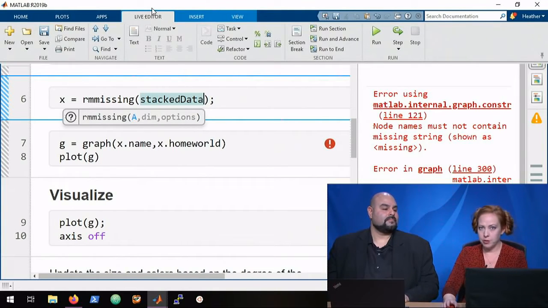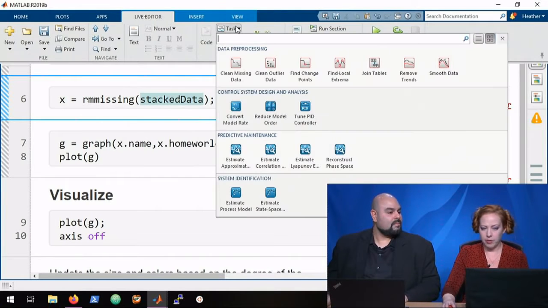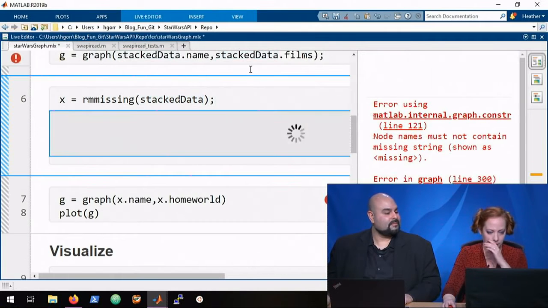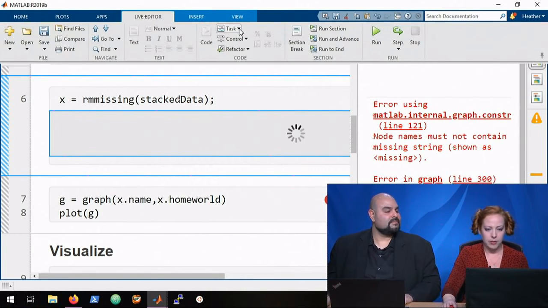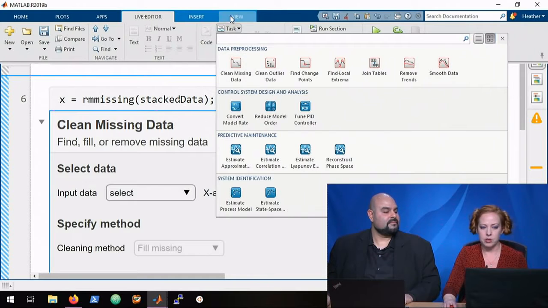Even if you're using the most recent version or MATLAB Online, I could be lying, live tasks. Oh yeah, live tasks. That should work, totally. I'm always in between releases. But if you went to the live editor and go to tasks, you can choose this Clean Missing Data. You can see some of the common messy data tasks.